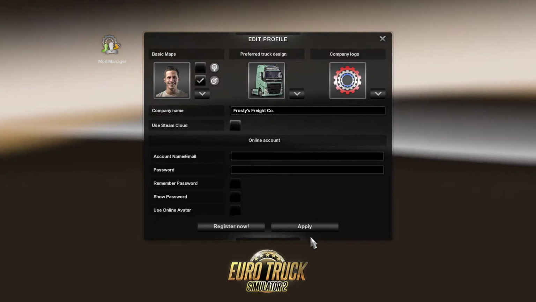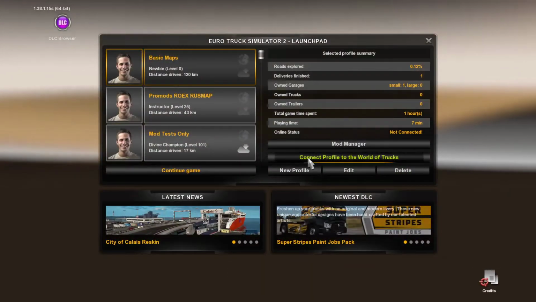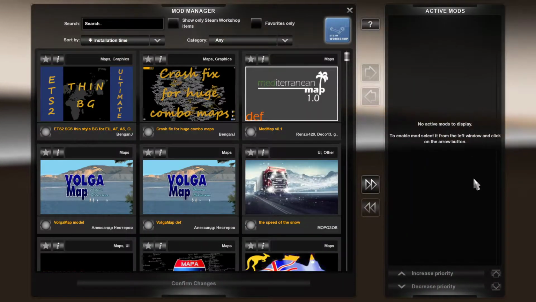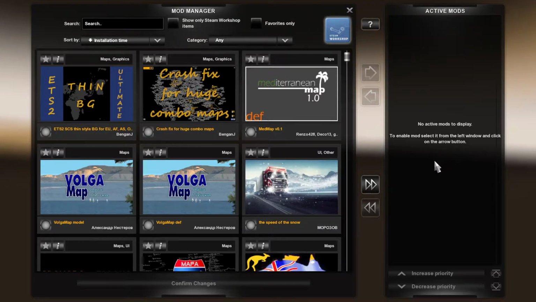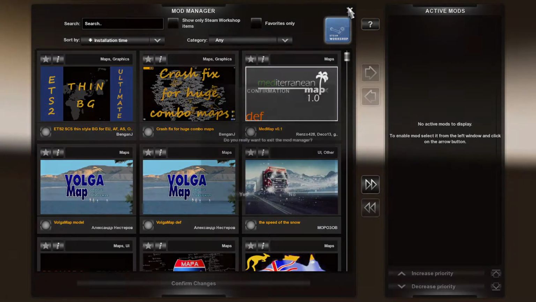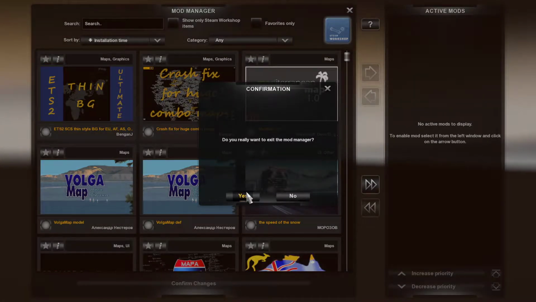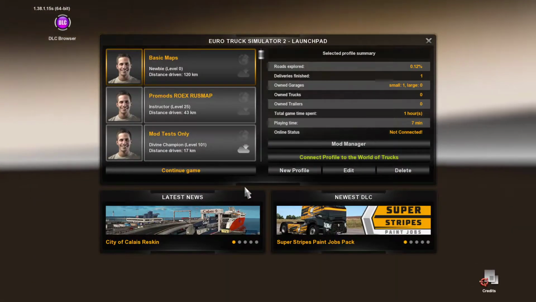We created the company and then you apply. And what you need to do is, as I said, there's no mods in this. As I'll show you, I have all my mods, but none are active in the profile. No active mods to display. All my mods are over here, but no active mods. Nothing at all. Very, very simple. So this is not a little tool that needs any of that.